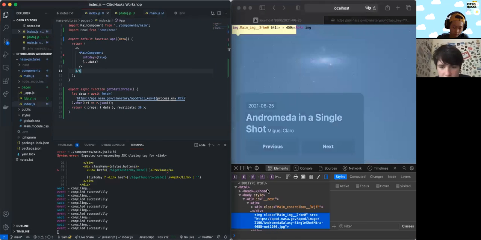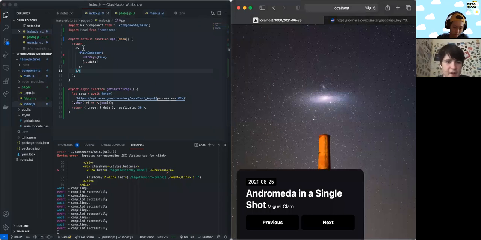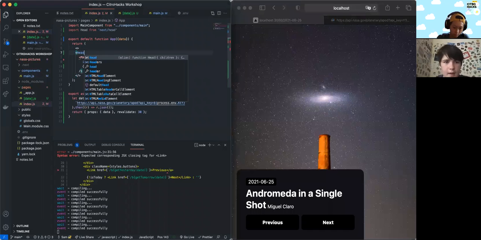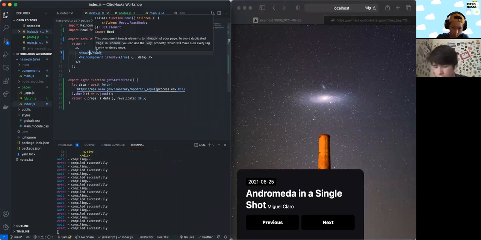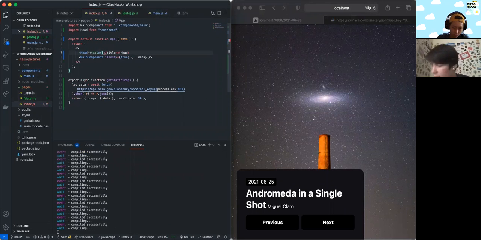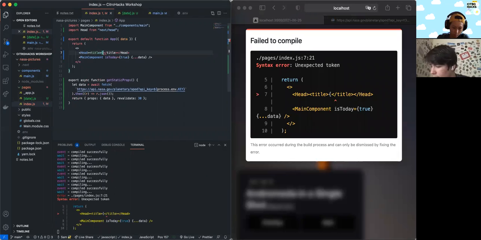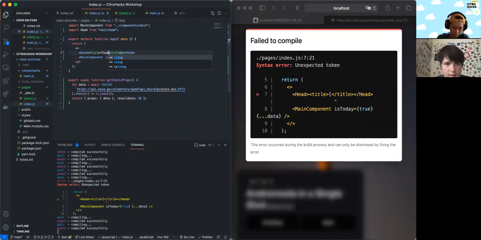So if you have a browser, as you know, you've got this head stuff here. Importing next/head just allows us to edit that. So Head, all right. What do we want to put in here? We obviously want to put the title in. So let's have the title be Today's Astronomy.